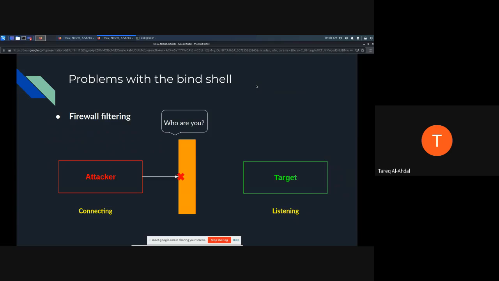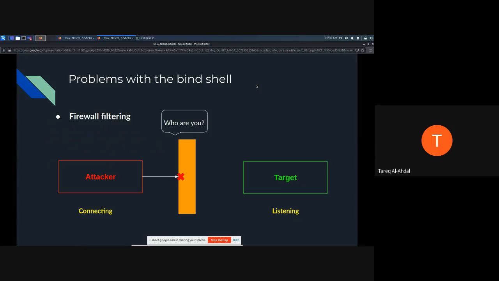Okay, the first problem is the firewall filtering. When there is a firewall that's been set up, and you create a connection from the outside to the private network, the firewall will see this external connection and it will ask, what are you doing?